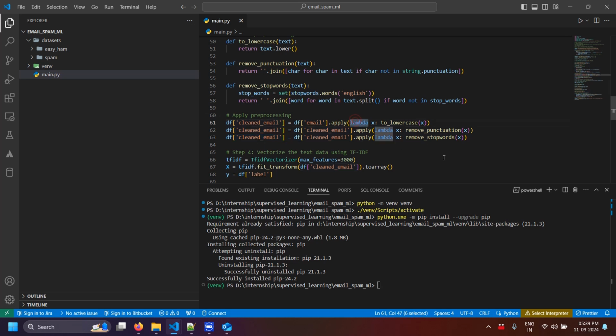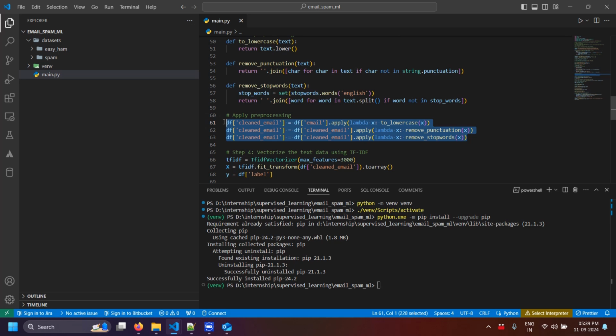What is a lambda function? Lambda means anonymous functions. If you look at this function, if you want to call this function, you can write its name, but here we are running the function and we don't have any name, so you write lambda here. Lambda functions are anonymous functions, they don't have any name. If you want to run your code inline, in one line, this is how you can do it using a lambda function.